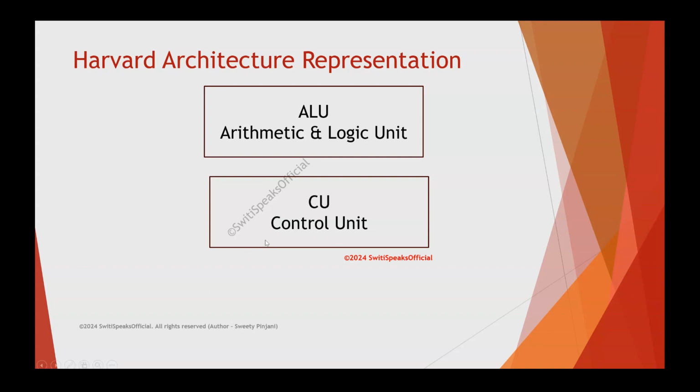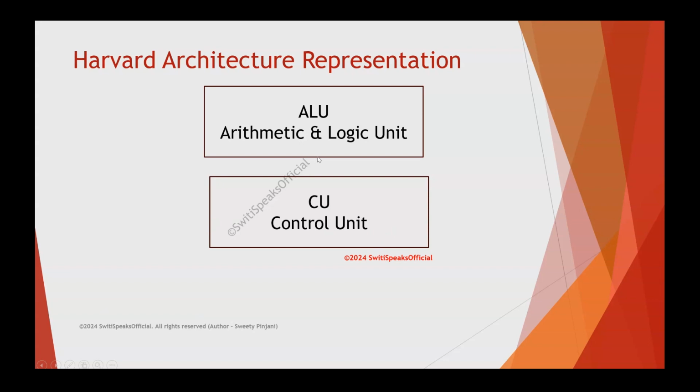Similarly, it carries a lot of control signal information, as well as the status signals. Now, say for example, I'm transmitting data. Data can be transferred successfully. There can be some error. So this information is carried in the form of status signals. These status signals are also carried by your control unit.